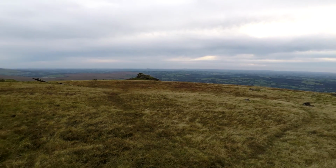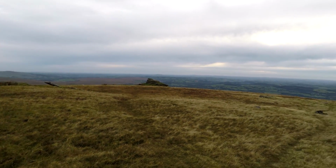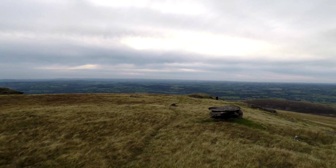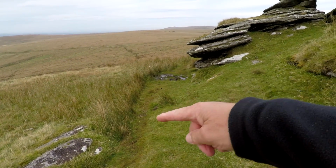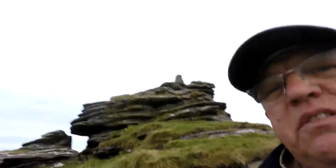And it doesn't matter where you go really on Dartmoor, if you're on a tor you've got a good view. It's just a completely fantastic place to come. There's animals and there's wildlife, and we've seen woodcock and snipe this morning. We've seen plenty of mud, and you can see, I just walked around that corner just there and stood in what I thought was a puddle, and nigh on went up to my knee. But I've got gaiters on, so everything's good.